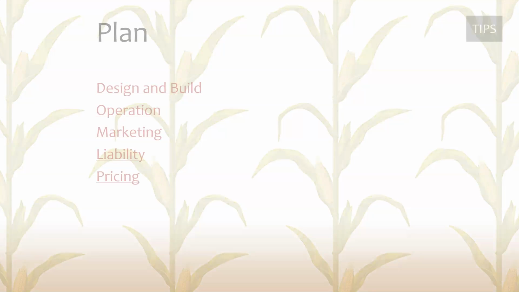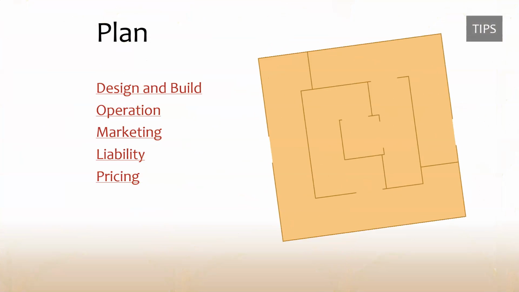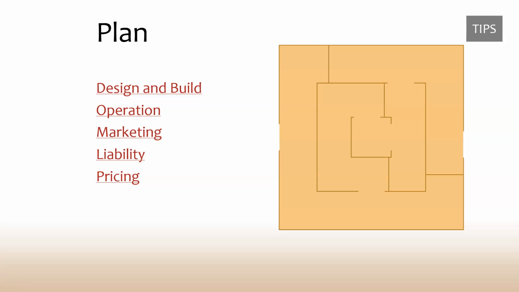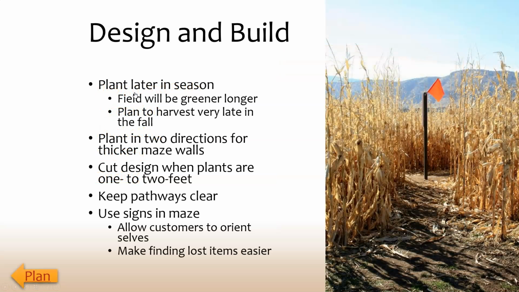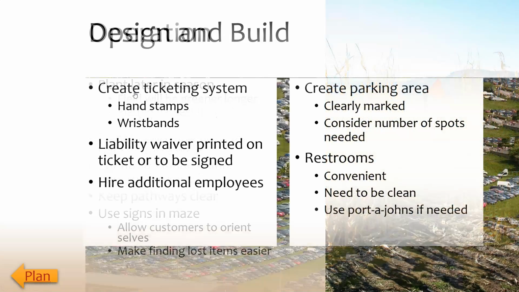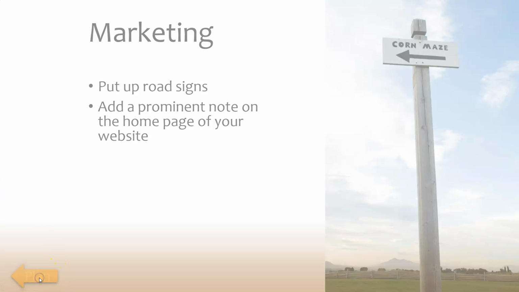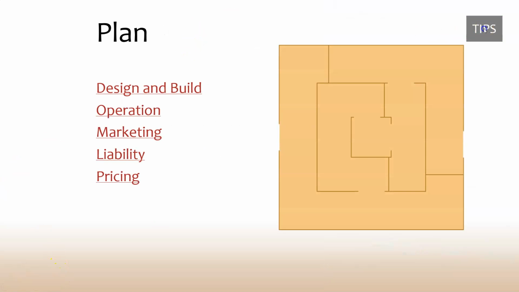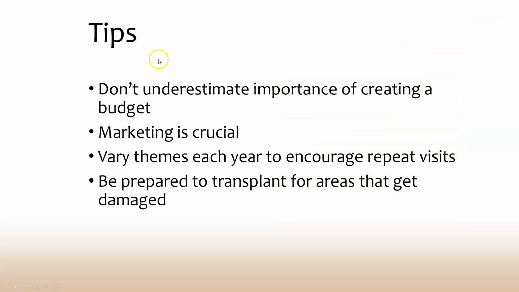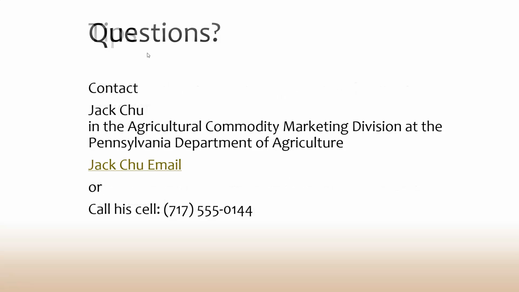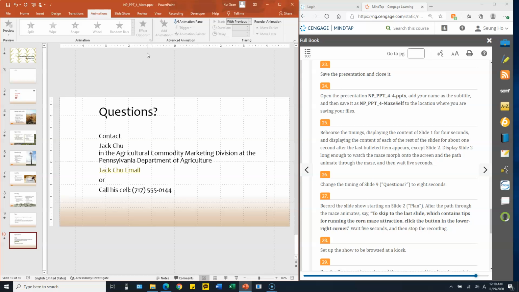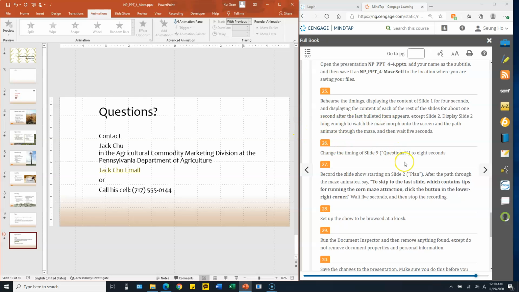Okay, this one, press next. So these are the buttons. This is maze. Okay, so you can click this or whatever. Just press something like this. Or if you press this plan, then it goes to the third page. If you click these tips, then it moves to the tips slide, which is maybe 9, right? And then questions, done. So we are done for this one. So save it anyway, save it.